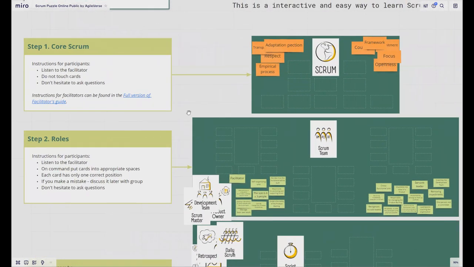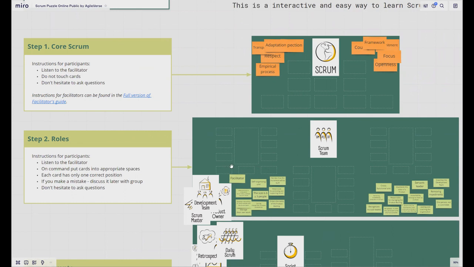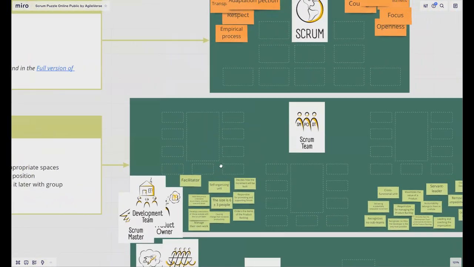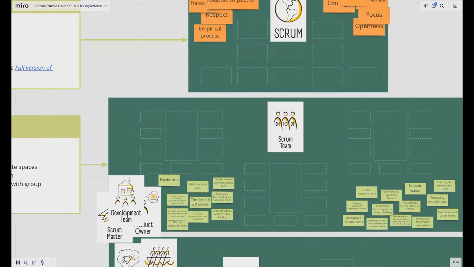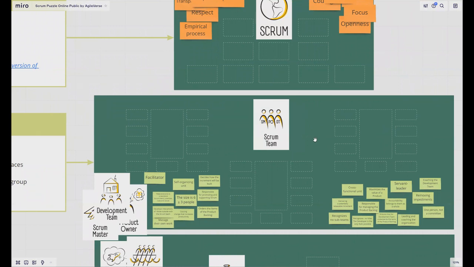The next section is pretty simple. It's about Scrum roles. As you can see, we have several icons of Scrum roles. From the beginning, as facilitator, you should discuss with the group what roles Scrum has and put them in these bigger free spaces. After this, you should ask people to complete the puzzle. It works like this. You can see a lot of green cards and a lot of free spaces, and all of these cards are attributes to some Scrum roles. You will ask people to complete the puzzle. They will put them into appropriate places.